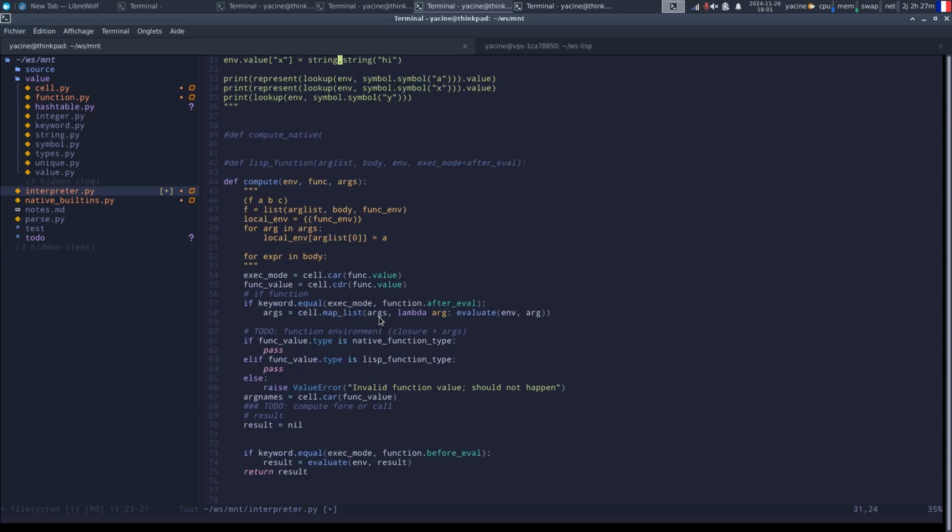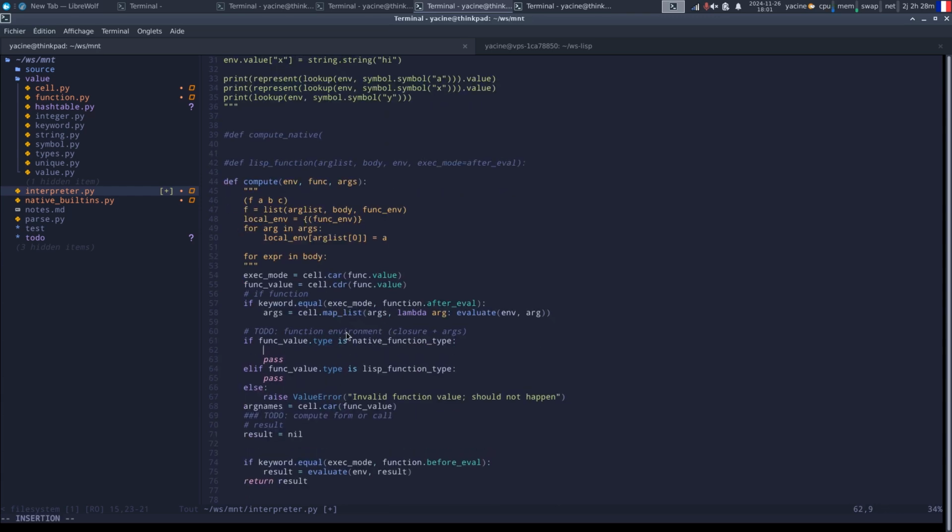So the arguments are just going to be, how should I say it? If we have a native function, then the arguments are just going to be sent this way.